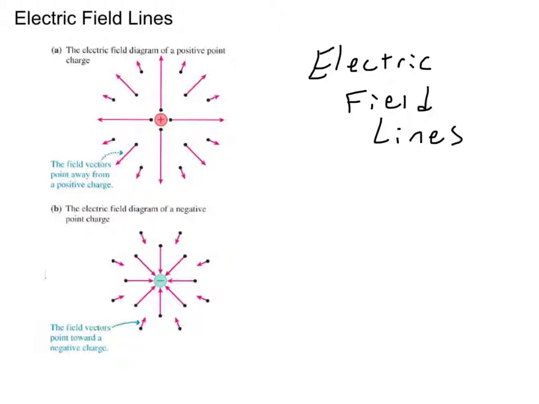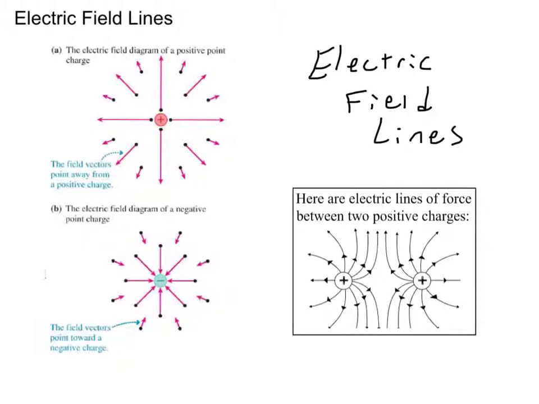The lines show that any positive charge in the field around a positive charge would experience a force that would push it away from the positive charge in the center. The lines around a negative charge show that a positive test charge would be pulled toward that charge in the center. So when we have multiple charges near each other, the electric field can be pictured like this.